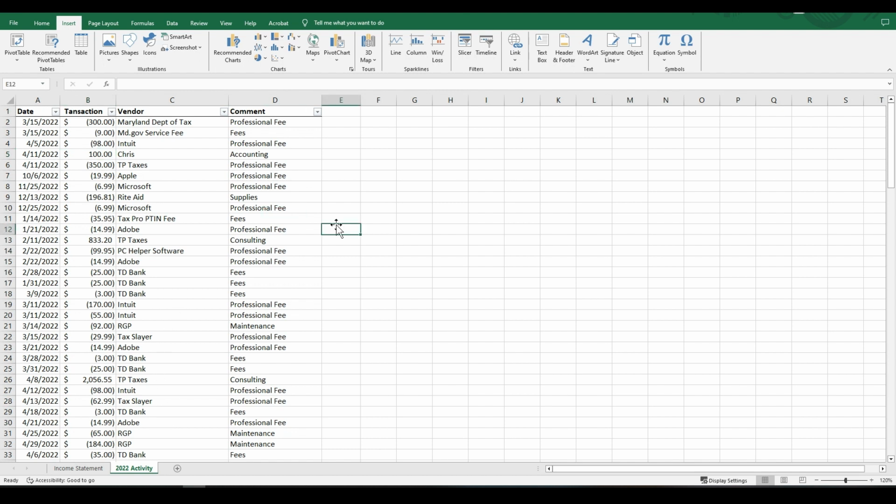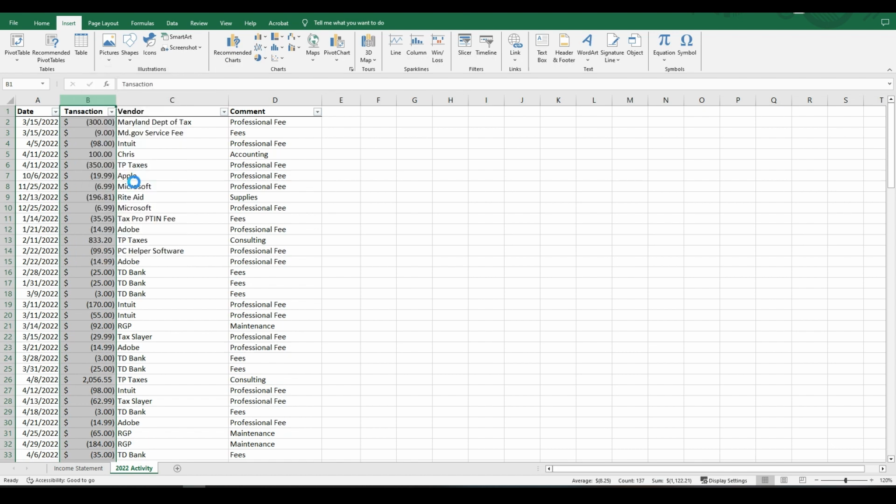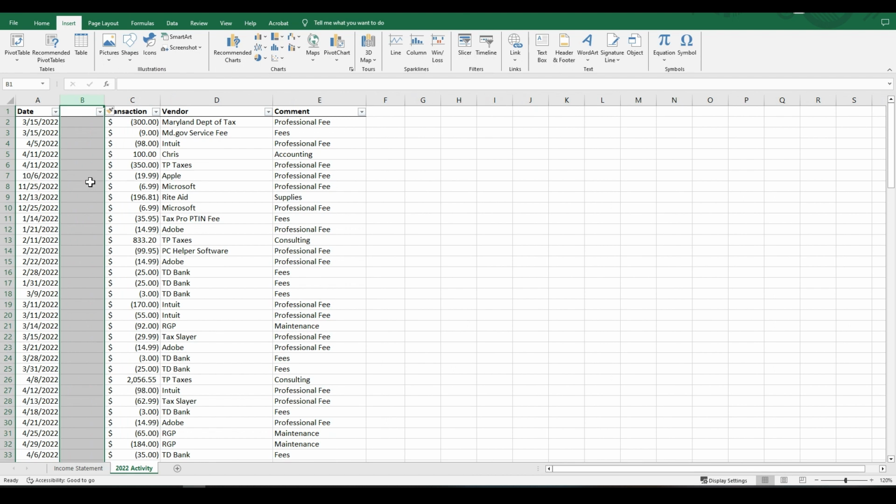So the first thing I want to do here is, if you notice, everything is listed by date. I want to look at this when we do a pivot table. I want to subtotal this by month. So I will teach you guys a shortcut really quick to do that. What I'll do here is I'm going to insert a new column in between column A and B. So I'll click on column B and click on insert. I have my new column here. I'm going to copy column A into column B for just a second.